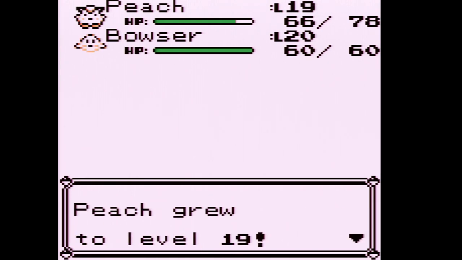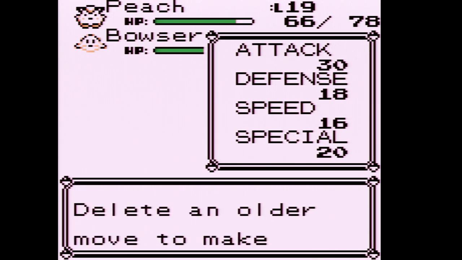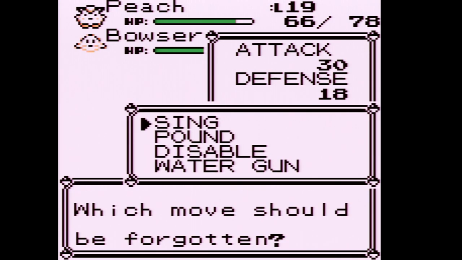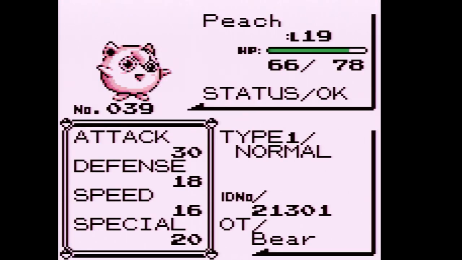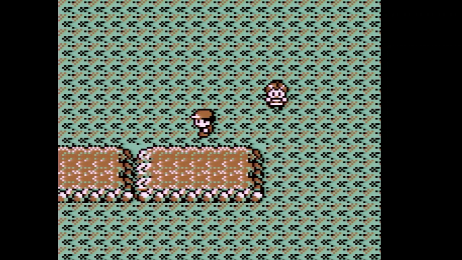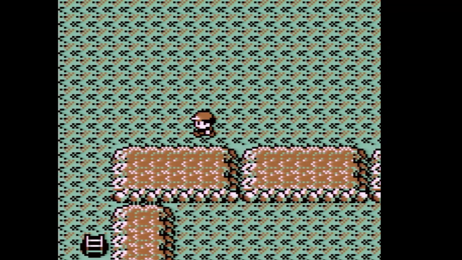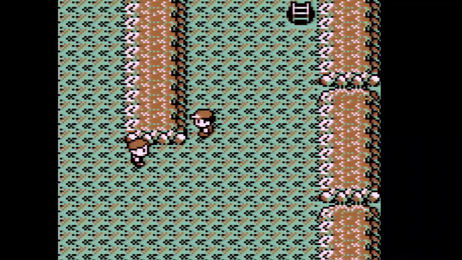I think we're going to learn a move also. He's trying to learn Defense Curl. I'm actually going to teach him that. Let's get rid of Disable. Yeah, Defense Curl is a very solid move. We're at 913 XP, so it's going to be a while before we get to level 20. So I think that's all we can really do when we're trying to explore Mount Moon.